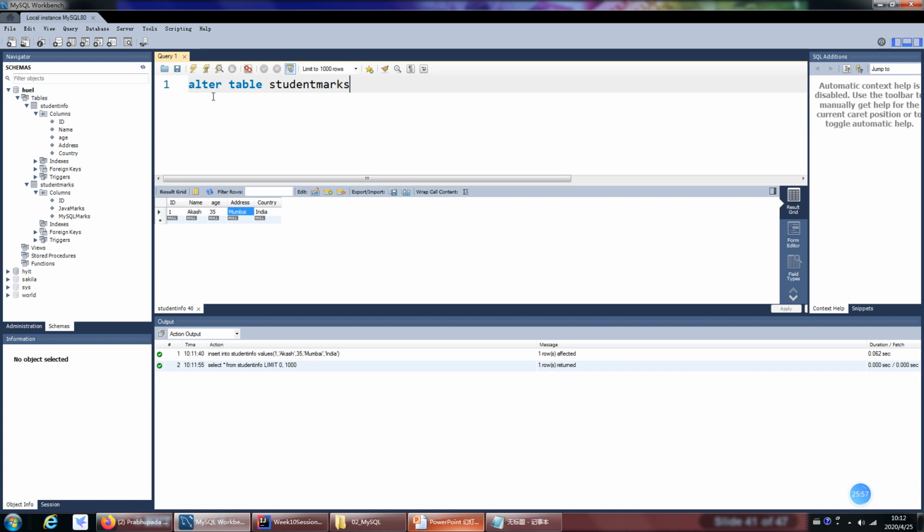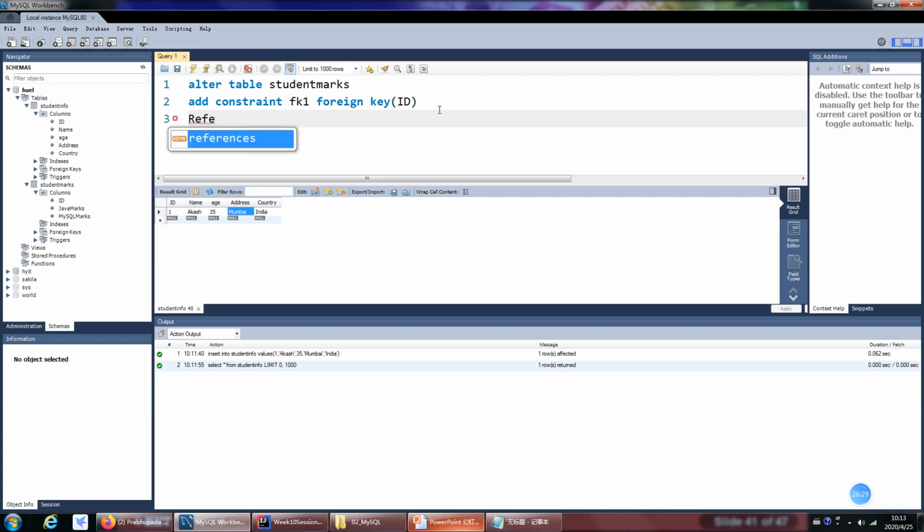Good. Then you have to say add constraint fk1. Then you have to say foreign key. Which key is the foreign key? I want this column, ID in my student marks table, to be the foreign key, so you can say ID. Then you have to use a word called references. References to which table? To this table, student info.